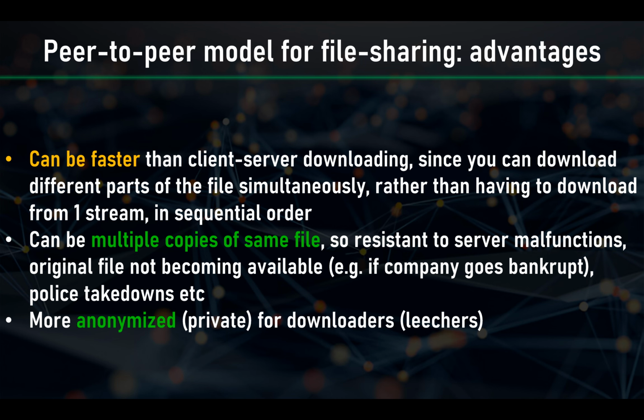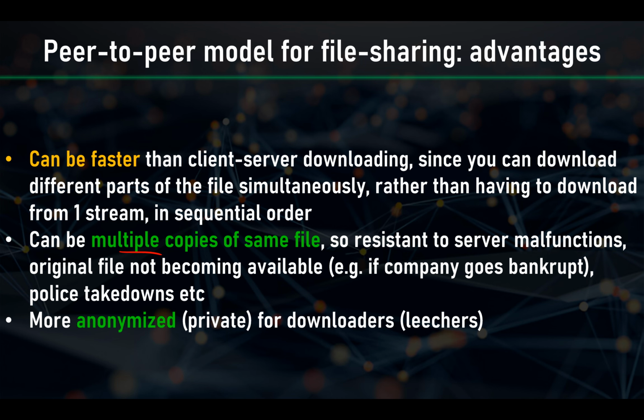Also, you can have multiple copies of the same file distributed across multiple different devices. So in some ways that's reliable, because if you have the client server model with one server and that server is down, or maybe the company doesn't exist anymore, then you're not going to be able to access the file.